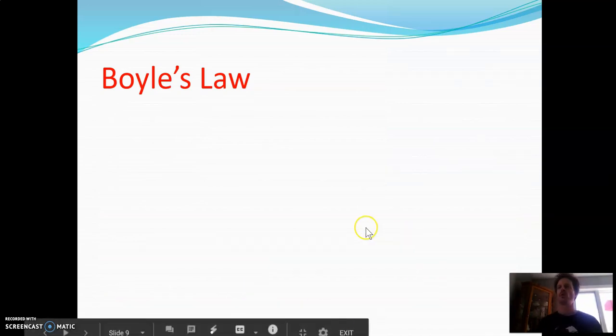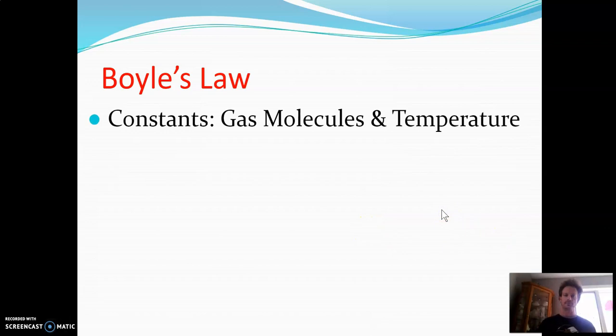Next one is Boyle's Law. For these next three, we're going to keep a couple things constant, because anytime we're trying to research something, if you have more than one moving variable, it's not going to work very well. So of those four variables that we took a look at, we're always going to keep two constant and change one and see what happens to the other.